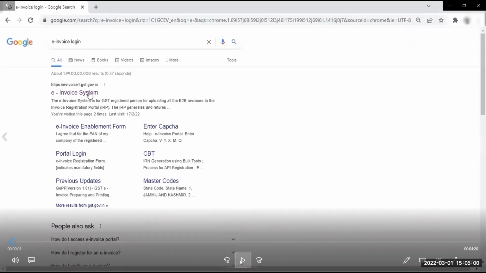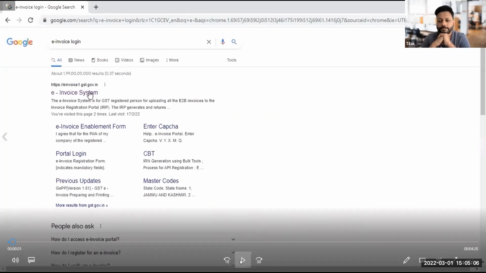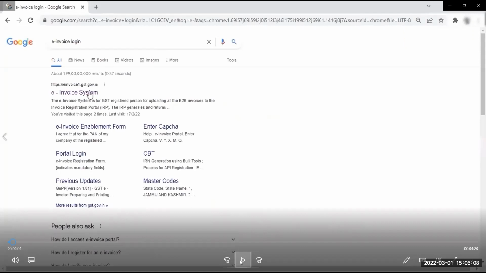So if you are an e-invoicing user as well as an e-waybill user with Avalara, you can add the GSP in e-invoicing itself, and it will be automatically added in e-waybill. The same username and password you can add in the Avalara portal for e-invoicing and e-waybill. Now I'm showing you how to add the new GSP in the government portal for e-invoicing.